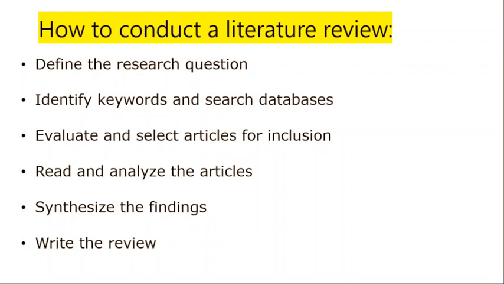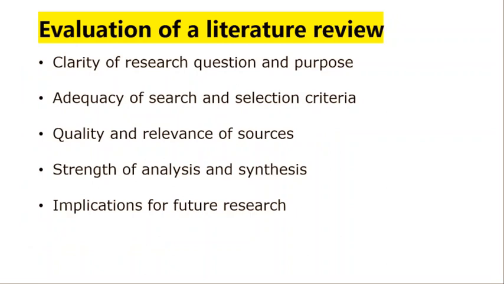Then you read and analyze the articles. So all the articles, you begin to read each of the articles, then you begin to summarize whatever the article is saying. Then from there you write your review. So these are the procedures in order to conduct a literature review. Now when you are evaluating every literature, we evaluate it based on these criteria.